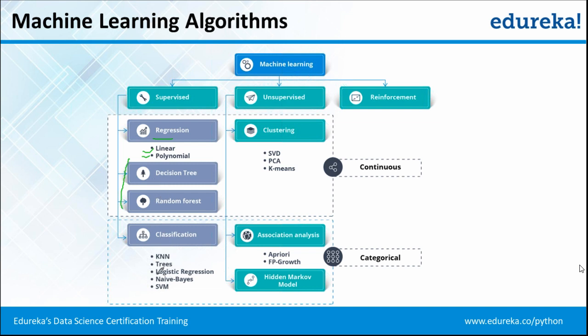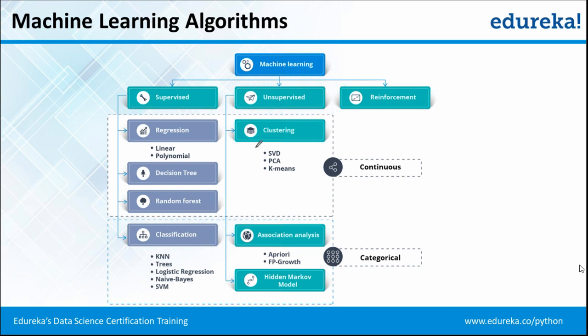And these further algorithms mostly are classification: KNN, trees, logistic regression, naive Bayes, SVM. But some of them can be used for regression as well, like KNN can be used. Trees, this is talking about these trees only. And logistic regression you can't use for regression. Naive Bayes again you can use, SVM again you can use, right? So many of the algorithms you will find can work for regression as well as for classification. When it comes to unsupervised learning, we have the clustering technique.